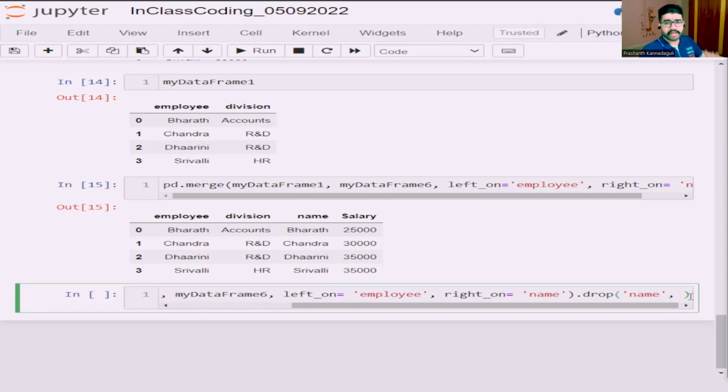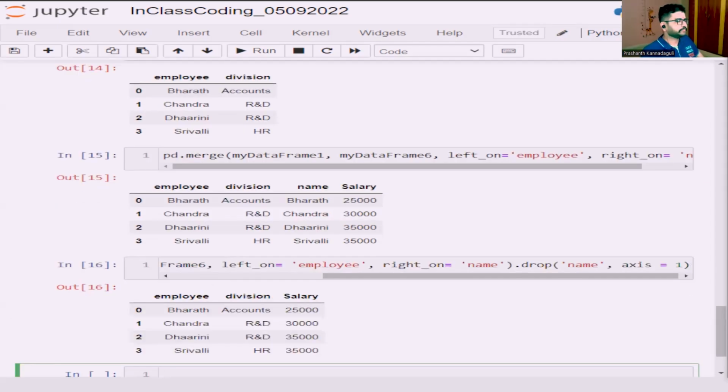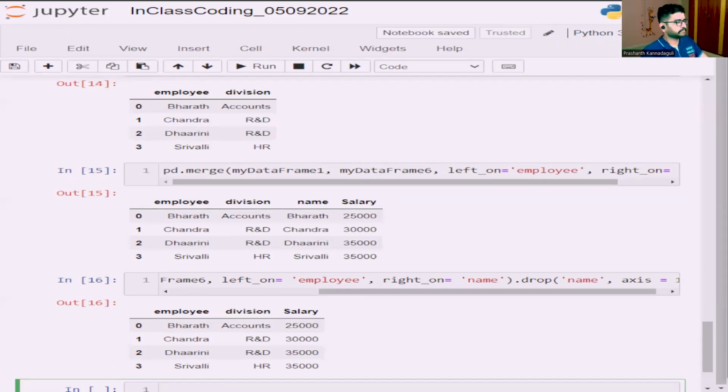So what is the axis handle for that? Axis equal to, you can simply say 1, or you can even type columns. So instead of typing 1, if you type columns, that is also going to work. Okay, let's see what happens. All right, so we can see that the employee tables have been clubbed together based on the names. Though the column names are different, we could do that.